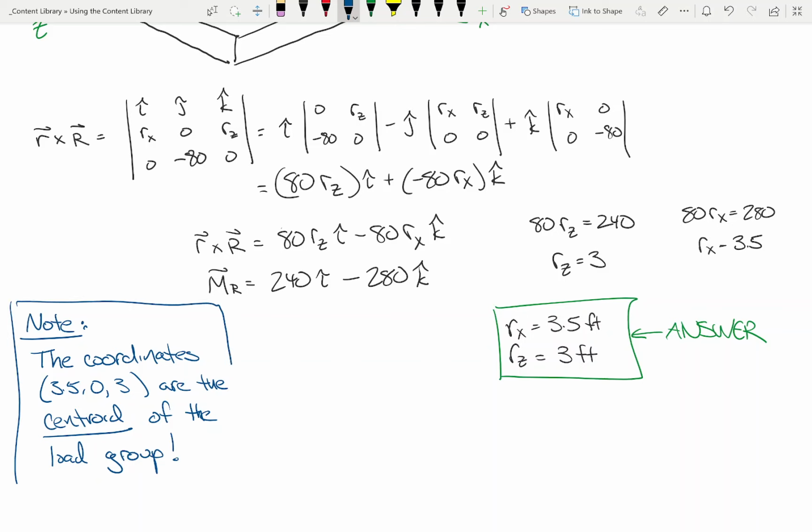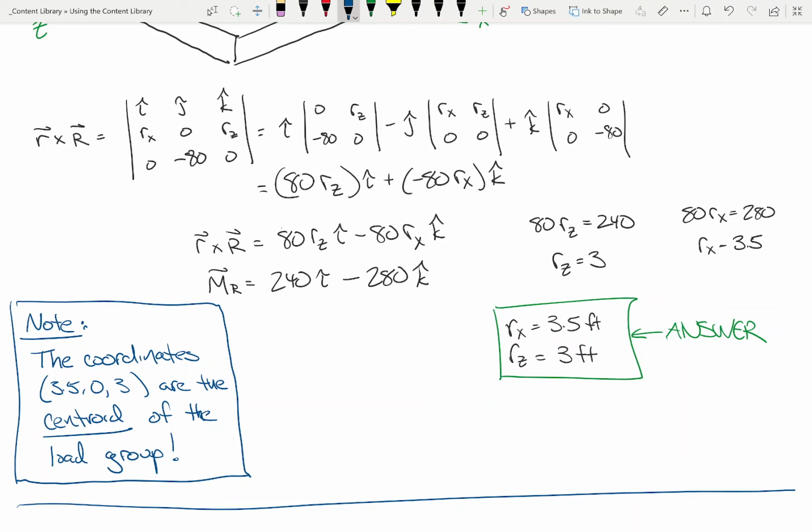We are going to have a lot of fun later computing the location of centroids. I'll tell you that of all the topics that you learn in Engineering 213, being able to locate the centroid is among one of the easiest topics that we learn, but it is also one of the most important.